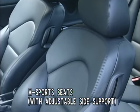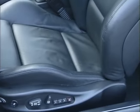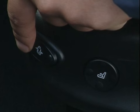The newly designed sports seats have adjustable side supports, which can be adjusted from a normal relaxing position to a bucket seat-like position for sports driving. The backrest and side supports are inflatable. The ideas and technology to bring sport driving and comfort in a single package are simply amazing.